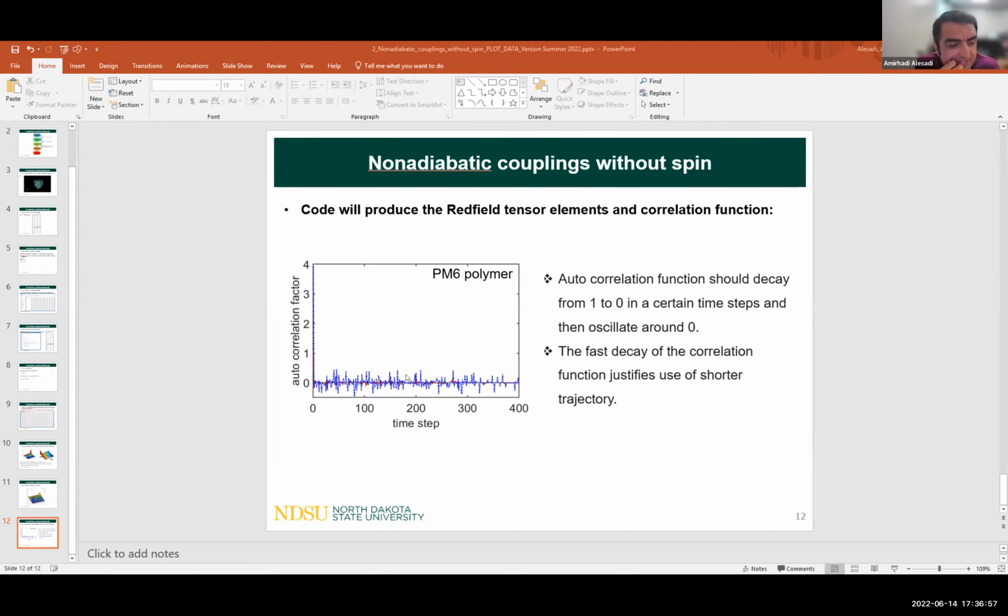I do not have a certain answer for that. So let's have the results for some other models also. Then if we see similar observations, we can have more evidence to talk about. I'm not sure if we repeat that for another organic polymer, we will have the same results or not. Okay, thank you.